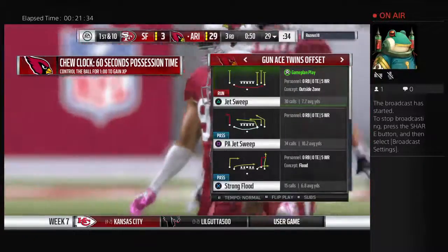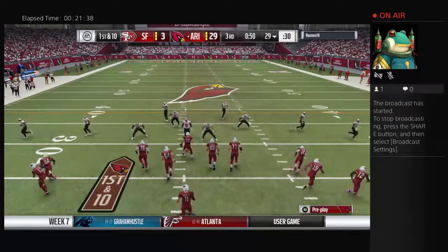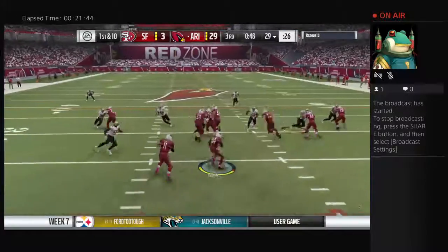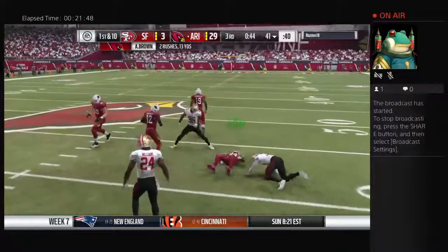Arizona getting ready to go as they take the field. And they were able to punch it in the end zone last time. They'll be looking to do that again here for the defense. Obviously, they'll be looking to stop them from punching it back in the end zone. It always is punch-counter-punch, isn't it? And which team has the advantage? Well, let's just go back.